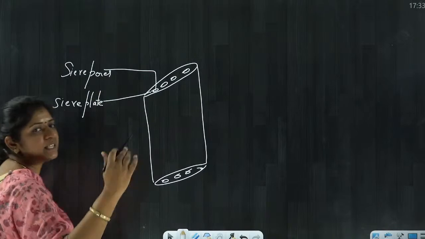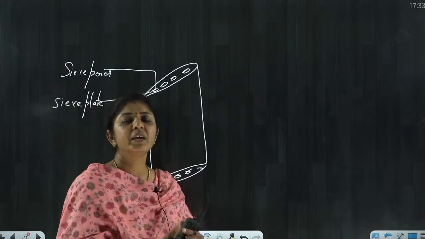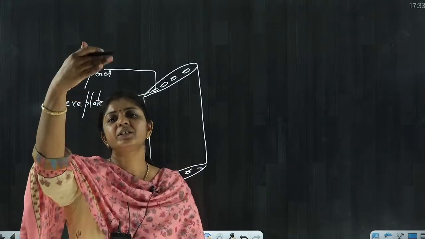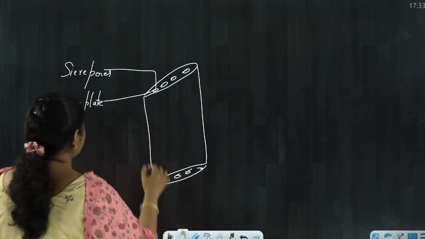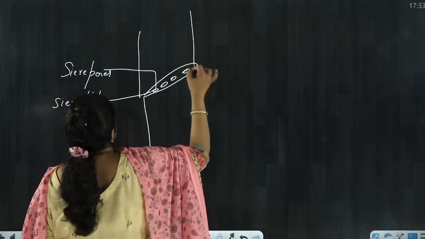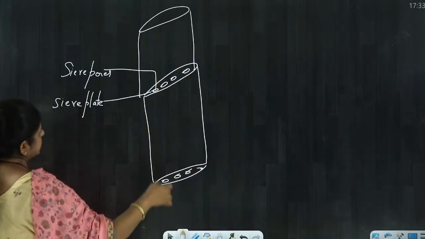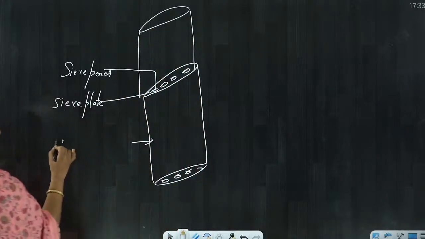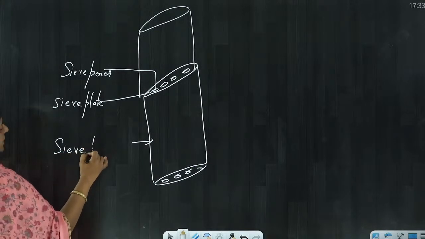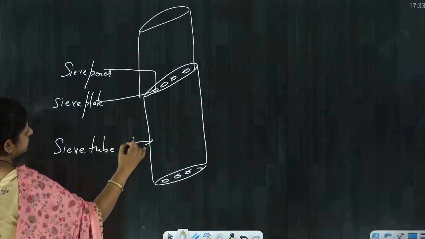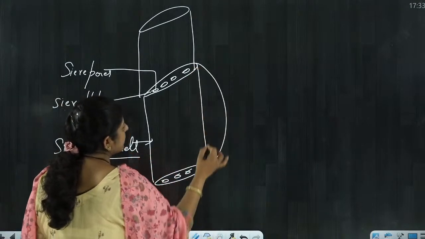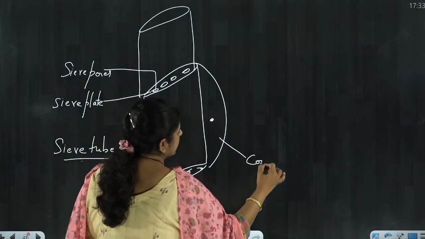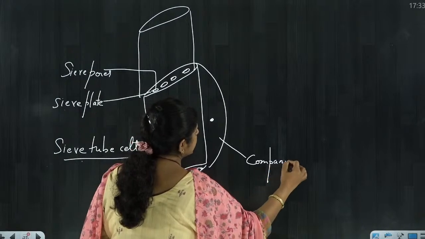Like we discussed vessel upon vessel, no? In the same way here, sieve tube cell is on next sieve tube cell, making a complete sieve tube. Next is there like this. Now one member you call it as sieve tube cell. Fine. And adjoining that is the companion cell. Right? Can you see the companion cell?